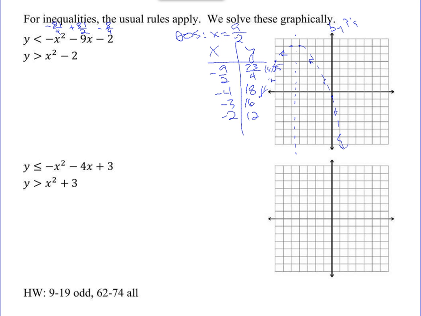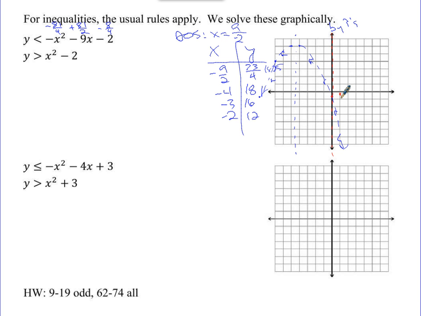Can I put that one in vertex form? It is in vertex form. What's the vertex? 0, negative 2. And my scale is by 3s, so I'm sitting right there. We have an axis of symmetry down the y-axis. Now I can just pick points and hopefully come up with something that looks pretty good. So I can pick 1. Squared is 1. 1 minus 2 is negative 1. So I'm there.